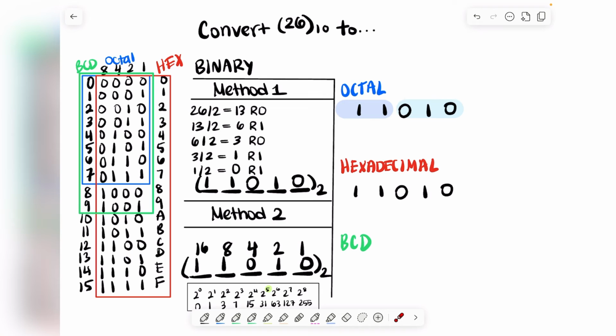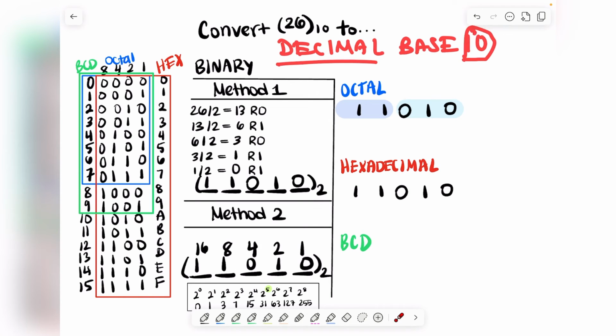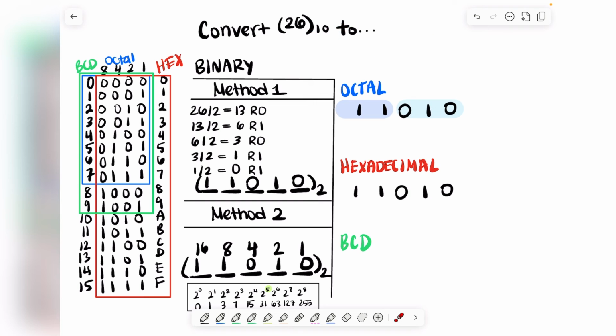Now the question is, why did we make groups of 3? Well, the same way that another name for the binary number system is base 2, why 2? Because bi means 2. And the same way that another name for the decimal number system is base 10, why 10? Because deci means 10, it is the same way that another name for the octal number system is base 8, why 8? Because octal means 8. So when you think octal, think 8, and then ask yourself, 2 to the what is going to give you 8? Well, we know that's 3. So that is why we make groups of 3.